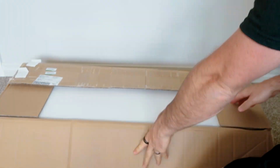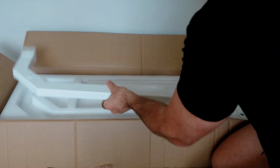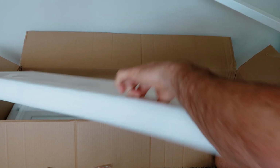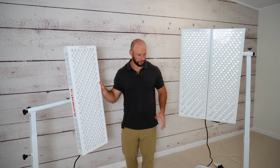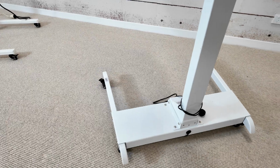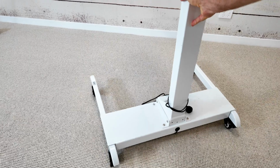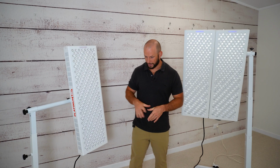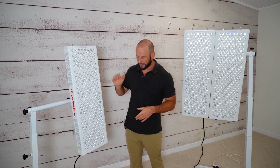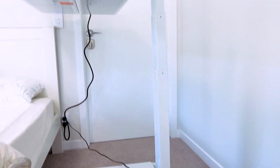Building the non-motorized stand is about half an hour, maybe a little bit more. It's a lot easier. Of course though, once they're set up, then it's not an issue. As for portability, well, both of these stands are on wheels, so you can very easily move them around, which is great. If you have a low bed and you're worried about getting it underneath the bed for body coverage, then the non-motorized stand is actually lower to the ground than the motorized stand. The full specs are over at the PlatinumLED website.